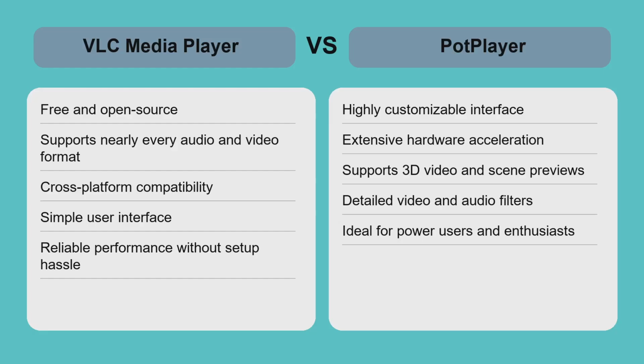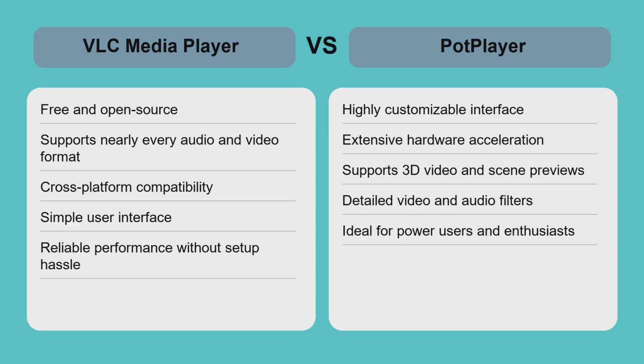Comparing VLC and PotPlayer, VLC shines with its universal compatibility and ease of use across platforms, perfect for users needing a reliable player without setup hassle. In contrast, PotPlayer offers superior performance on Windows with advanced features and customization, ideal for users who want to fine-tune playback and use hardware acceleration for demanding content.